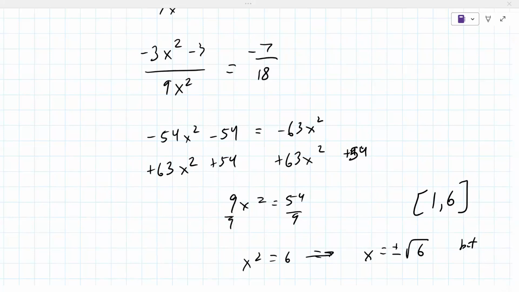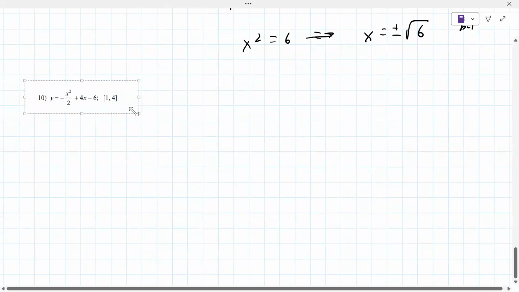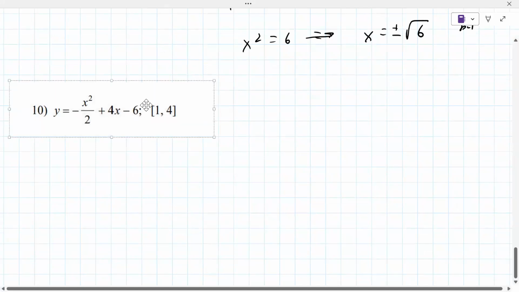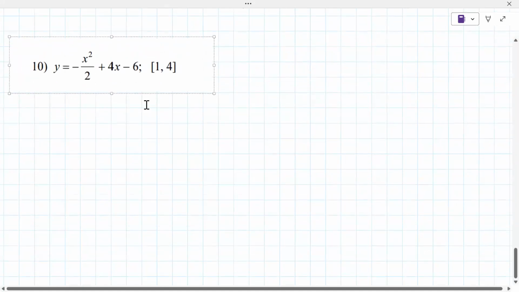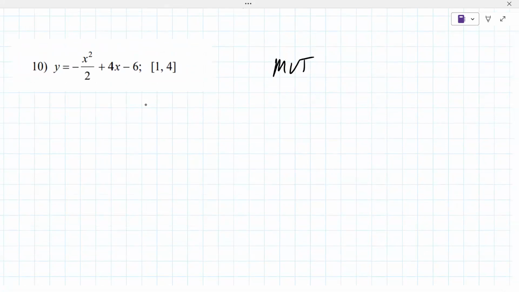Okay, let me see if any of these work out nicely. Number 10 does, that I found on this one. It's not too bad. But yeah, why don't you try number 10 on your own here? This is a mean value theorem problem. It's a little bit easier and it's a nice answer. I'm going to just step away for 30 seconds to grab something to drink, but I'll be right back and we can talk about how to do this problem if you have any questions. But it is a mean value theorem problem.